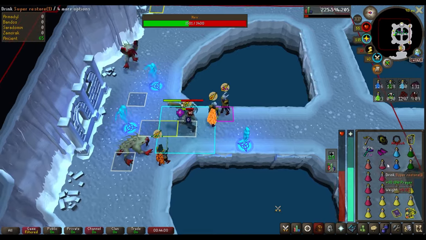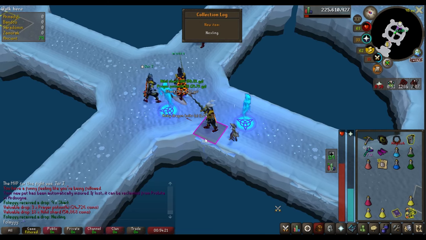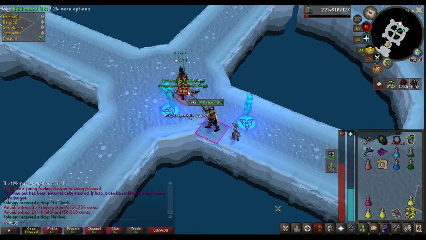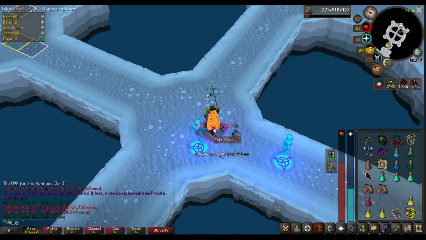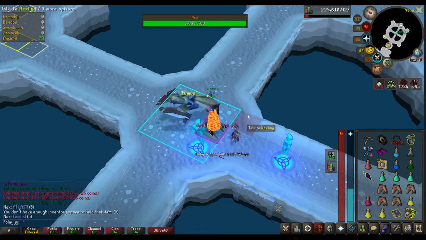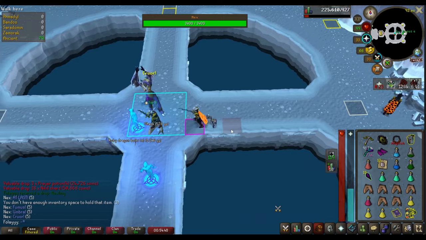Hey, what the fuck? I wanna make it stop. Hey, oh my god, what? God. What the fuck? Yo. Bruh. 95 kills. Bro. No way, bro. Bro. Come on, bro. Oh my god. I got a bank. I only have two restores. Congrats, bro. Oh wait. Yeah. Oh wait, we got prayer potions actually. No, we can go. We can go. Okay.